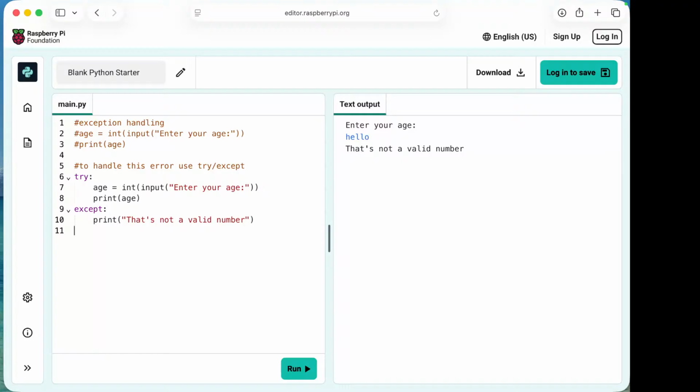What we can do though is, this except block here, it will capture any error, but sometimes you want to handle different errors differently. So let's just have a look at doing that. So this time we're going to specifically capture one error. So we're going to do another try, and I'm just going to show you. We could do the same thing actually. We'll just do age equals int input, enter your age. So do the same thing.